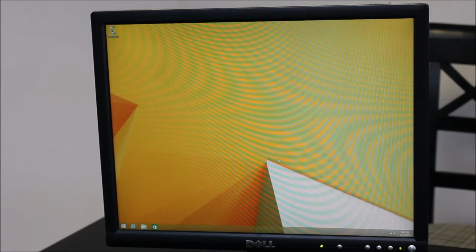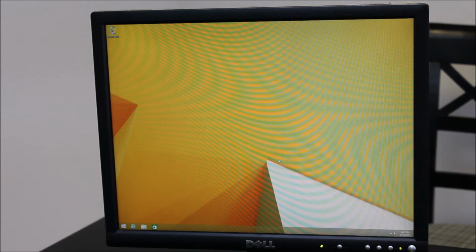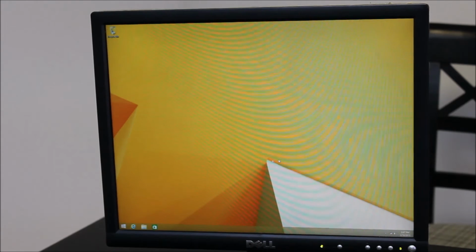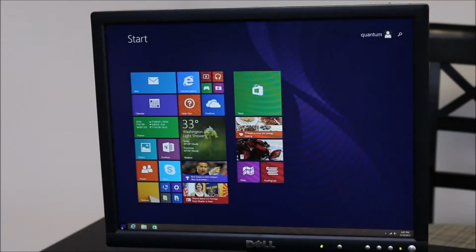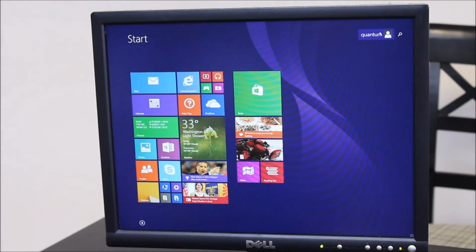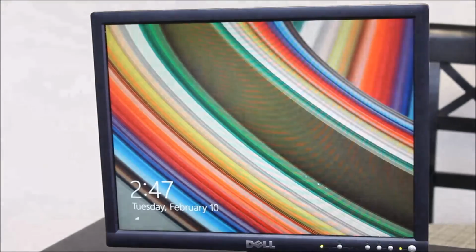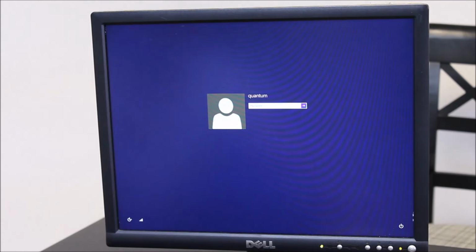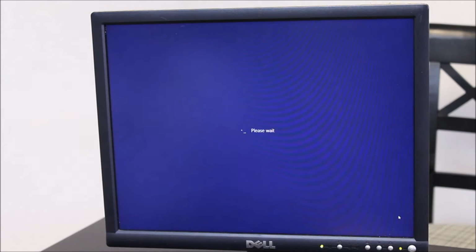Today we're going to show you how to reinstall your firmware on the Quantum Byte Windows PC. So you go over to your desktop, click on the Windows menu, go to the sign in screen and sign out. Click on the screen, you go down to the bottom right corner, hold down the shift button and continue to hold down the shift button and click restart.